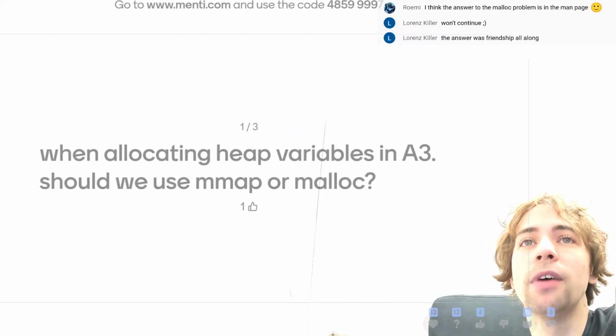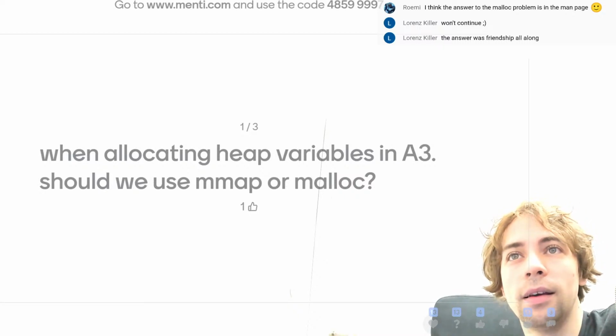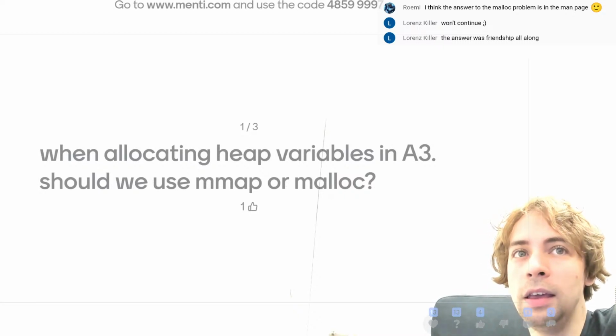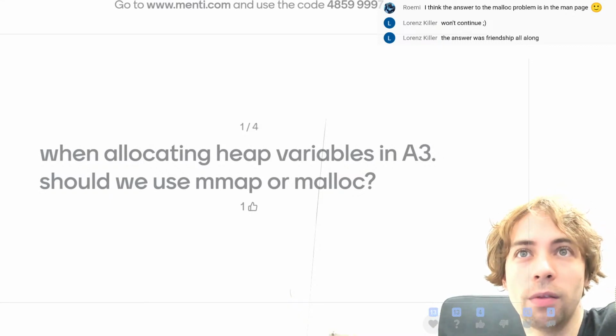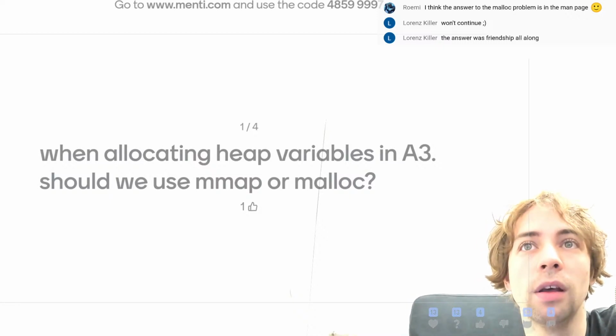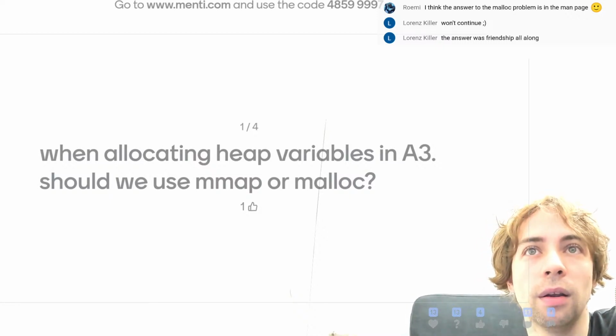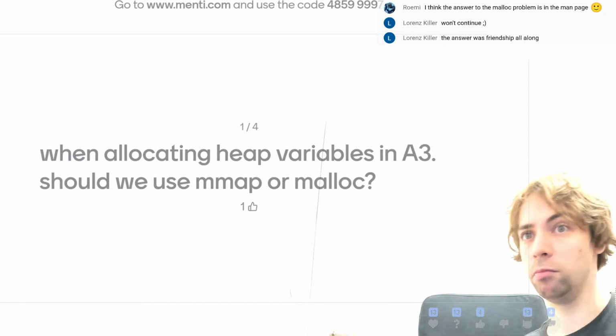When allocating heap variables in A3, should we use mmap or malloc? The heap is organized with malloc, not with mmap. Mmap will allocate memory, but it's not heap memory, right? So let me check.